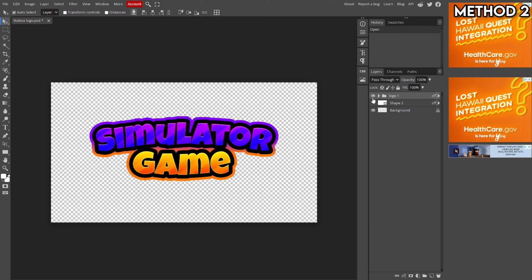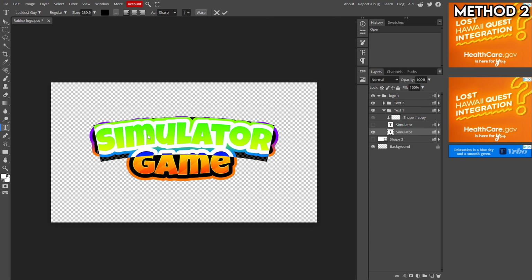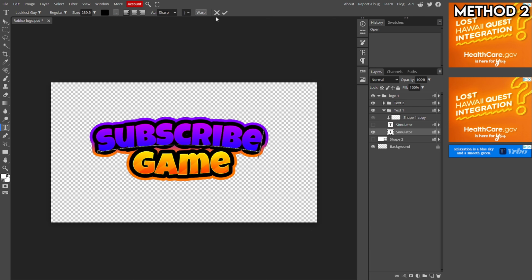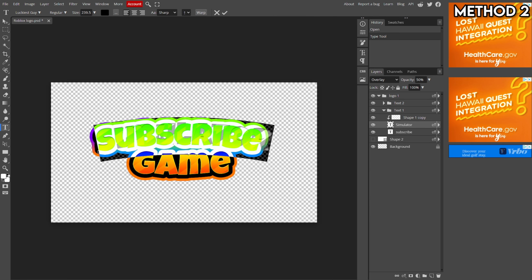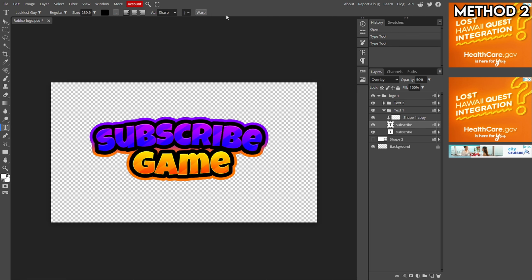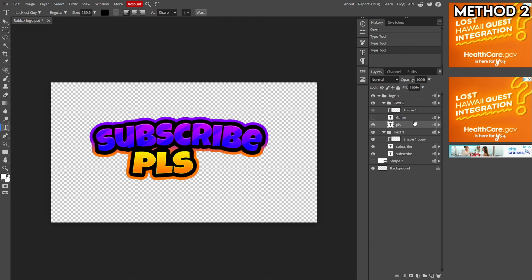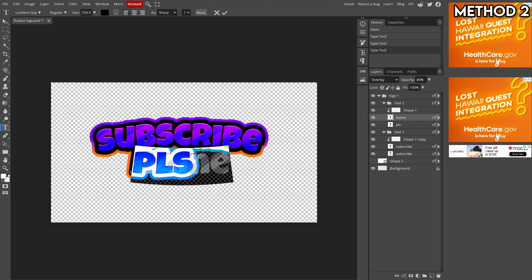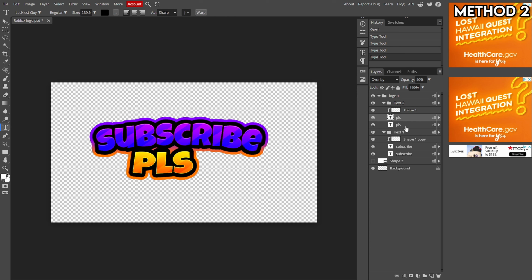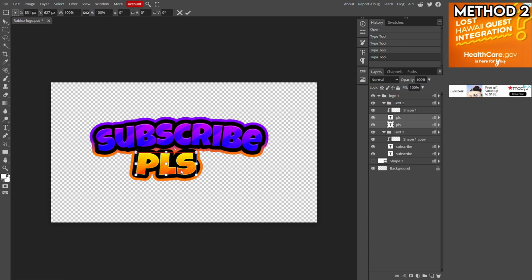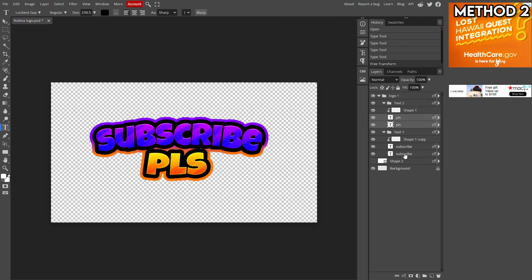So now if you want to adjust it real quick, all you have to do is hit the drop down text, hit the eyeball on the top text so you're at the bottom one, right? Type in what you want your font to be. Do the same thing with the top one, subscribe, and then now you're going to do the same exact thing for the bottom text. Alright, and then control click, control T, and then now you can move this so that it is back in line.